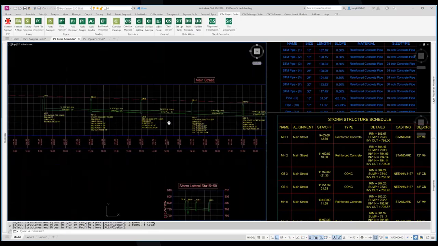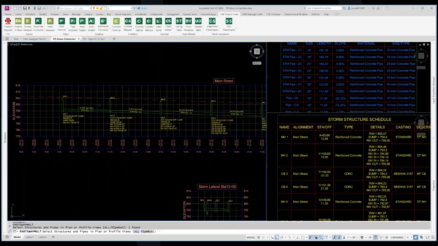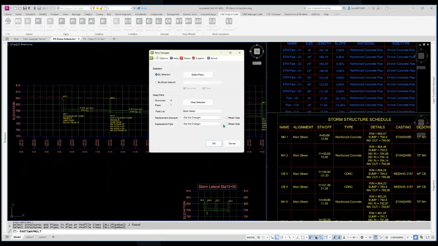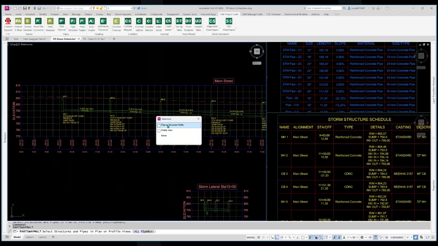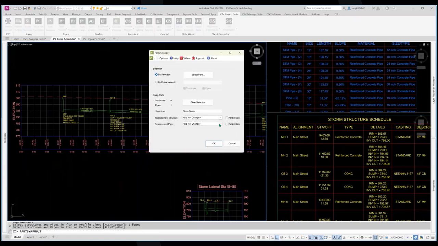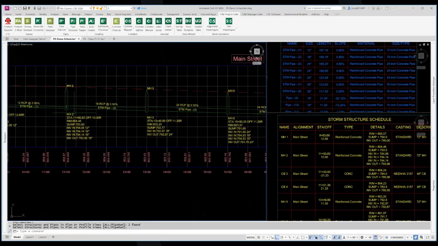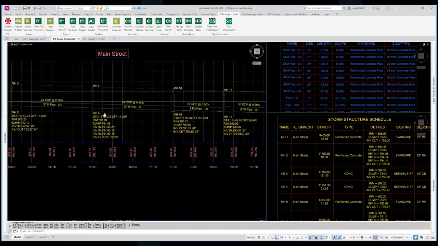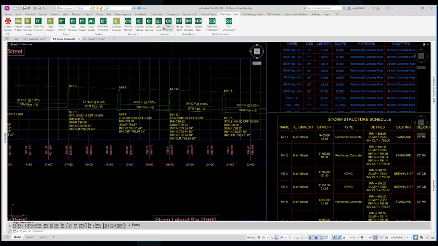Just do that one more time to show you. So in this case, I'll just do the one. Let's just change that one right there. Change that one. Grab again. And change that one to 18. So you see it's all reflected in our labeling there, Civil 3D label styles. By the way, all these labels were placed using our other tool, Label Genie, right here.